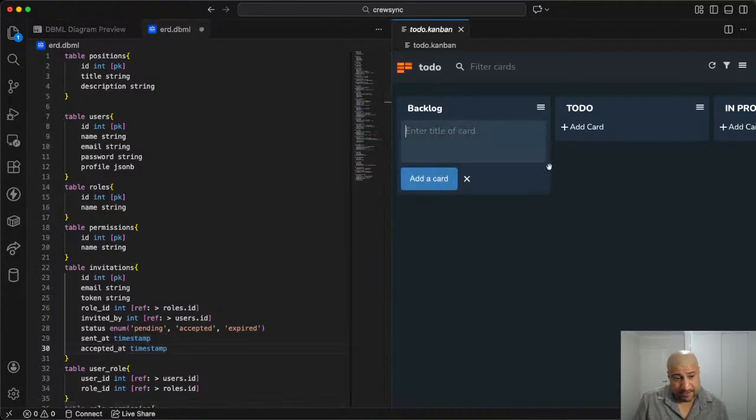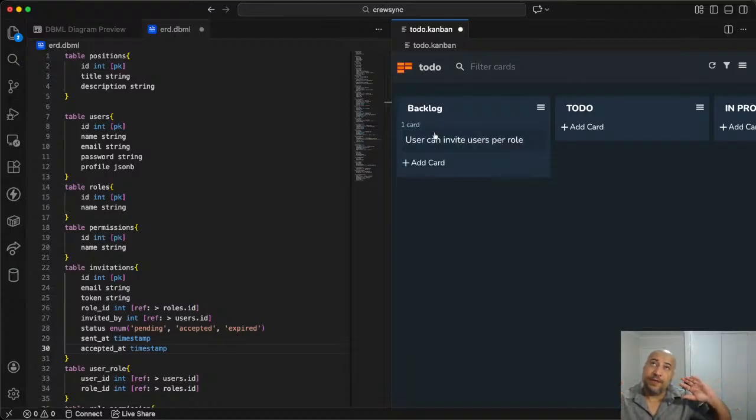Okay, so that means the user can invite users per role. So this is where the security company can start sending the invitations, right? Because the initial security company user, which will be the super admin user, will start sending invitations to users, assigning them the roles.